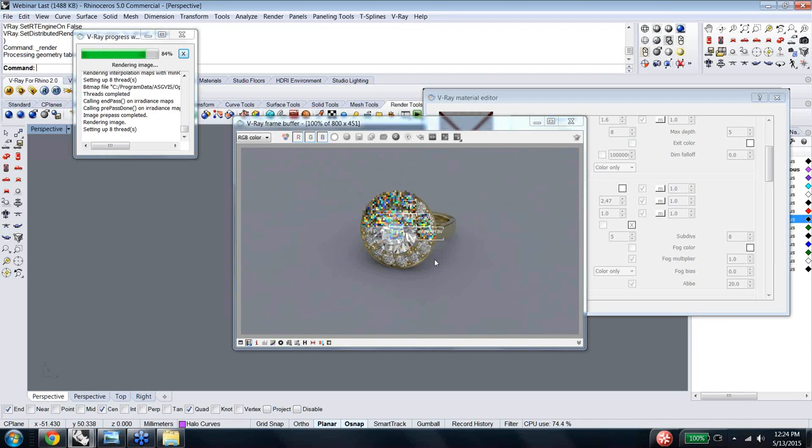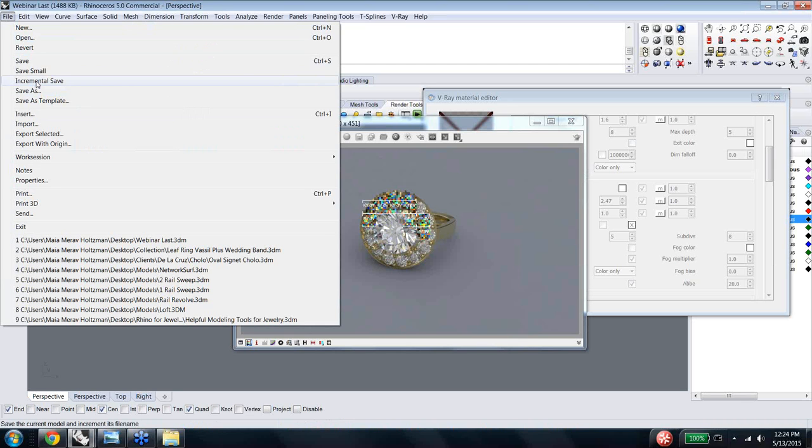There are a couple of really amazing elements, one of which in Rhino, I think we can pull it down here, is the incremental save. Incremental save saves your file in increments of numbered values. You save your file with a name, and then every time you click incremental save, it'll save your file as the name of the file plus 001, 002, 003, et cetera. So when I'm working, I'm constantly doing incremental saves, and that allows me not to have my preferences set to let Rhino choose the saving points, because that, for me, is not a really healthy way to work. But if you want to, you can go into your options and change how often Rhino does its saving, and you can allow Rhino to save for you for sure. Okay, now that's a great tip.